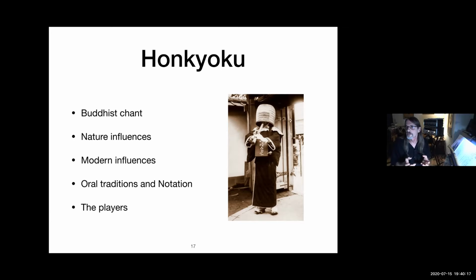And the monks who played those chants, those sutras on the shakuhachi, practiced them in a well-defined way, but they also lived in monasteries which were out in the woods in various places. And they were highly influenced by nature sounds. So a lot of the music comes down to us today as chants mixed in with various nature sounds, like the sound of birds, the sound of water, the sound of wind in the grass. All of those influenced the playing and were written into the music at some point in time.